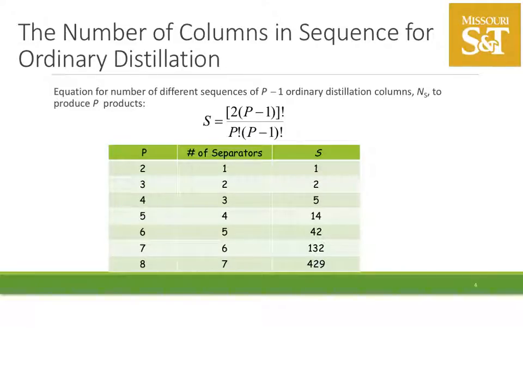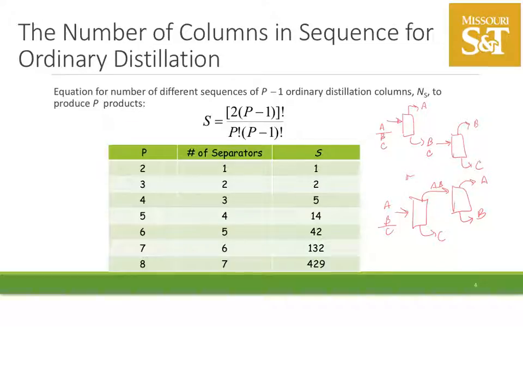So how many different column separation sequences are possible? If I have a mixture of A and B, it's pretty clear that one column is going to make A and the next one will make B. And I just looked at one where I had A, B, and C, and I could say A will make the distillate, B and C will make the bottoms, and then I'll send these on to a second tower that'll make B and C. Or I can send A and B, C is my product here, and this one goes on to make A and B. And so I have two different ways to order this.